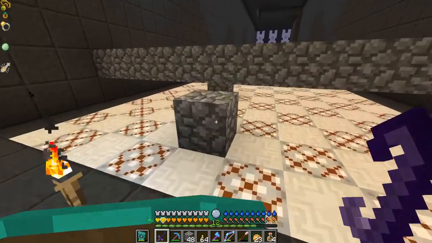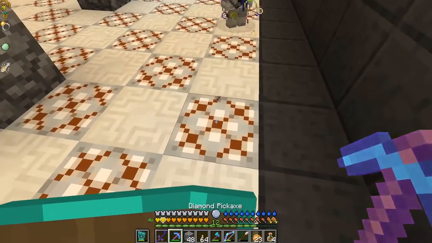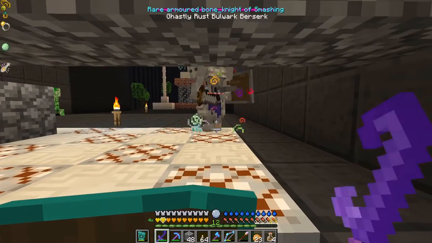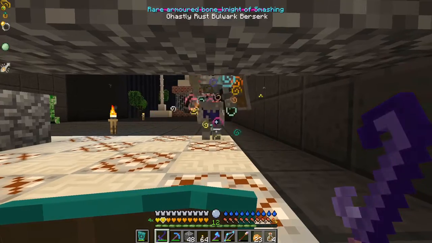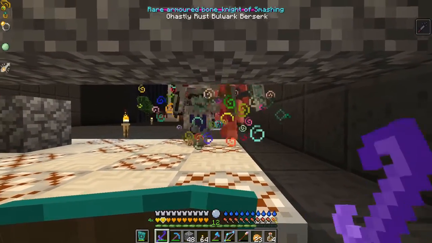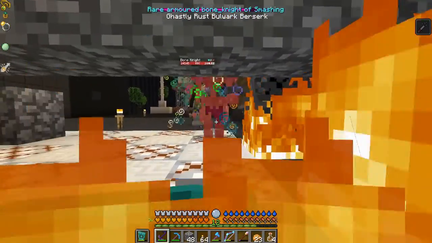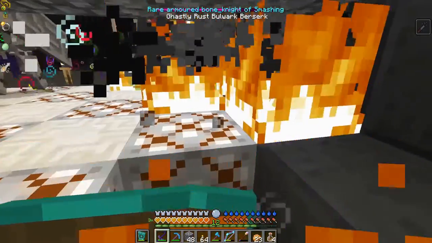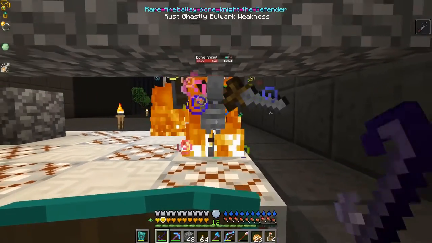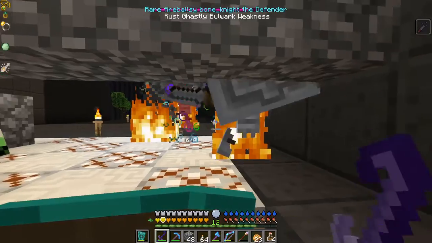Yep, here comes some more bone knights. If you need me, I'm gonna be down here on the floor. Get some tokens from these guys. That's something. Unless they light the whole floor on fire. And then their drops disappear in the fire.